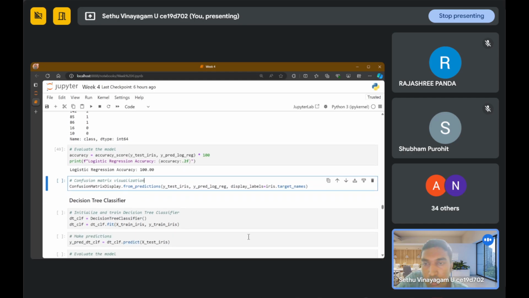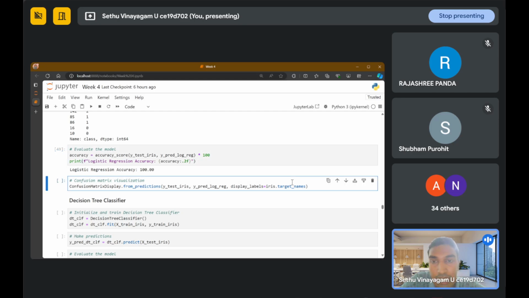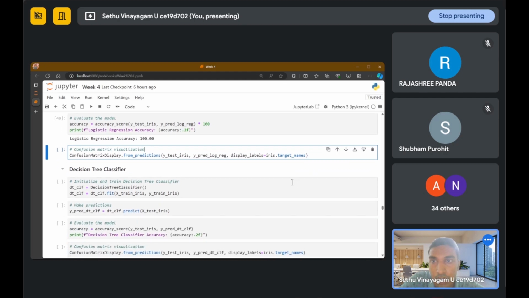There are other metrics as well, like precision score, recall, and F1 score. Those are different methods of evaluating. There are some limitations associated with the accuracy score, especially when your data is highly imbalanced. You can read up on the different metrics and how they perform. In order to use those, you follow the same pattern: you import the corresponding function from the metrics package, and then pass in your true class and the predicted class.